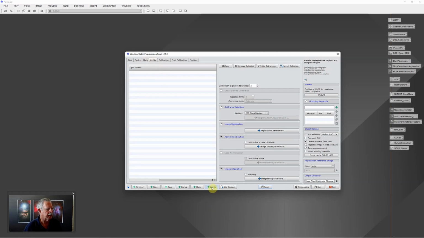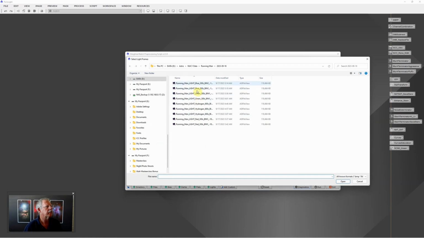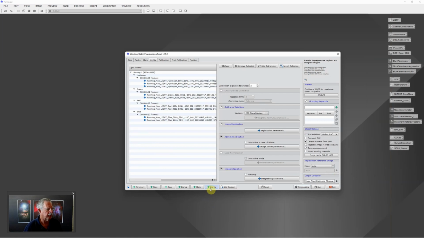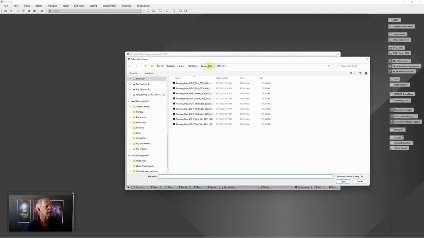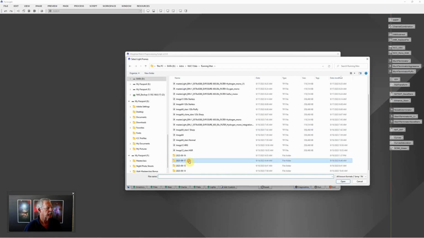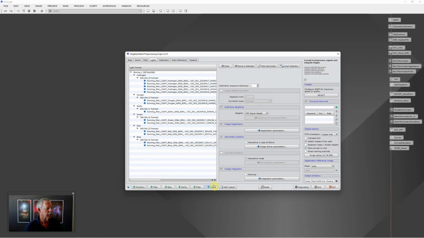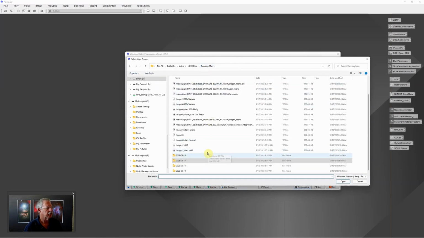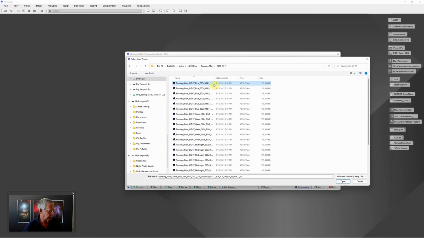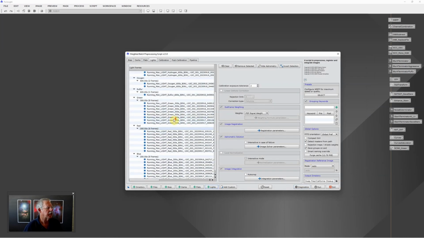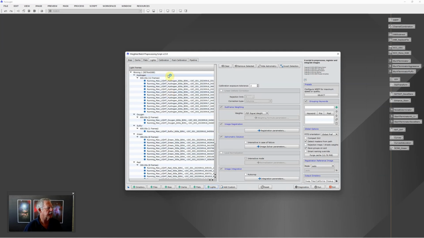If I want to add lights, click on plus lights, and this is the folder we were just looking at. Click open, and I actually have more from other nights, so we'll do that again. This was for the 16th, the 17th. There's some more data. We'll add those. We'll plus lights again. Looks like the 15th, we had quite a bit that night. I just selected one, clicked Control A on the keyboard to select all, and just keep going until we have enough data selected that we have enough to run.